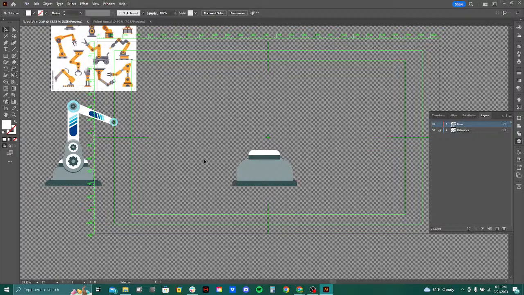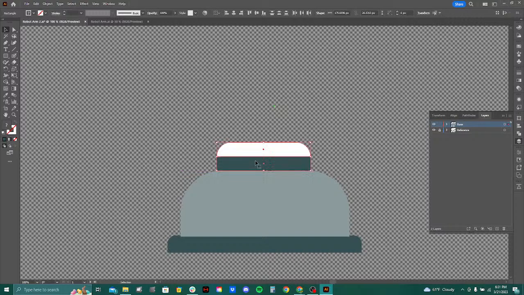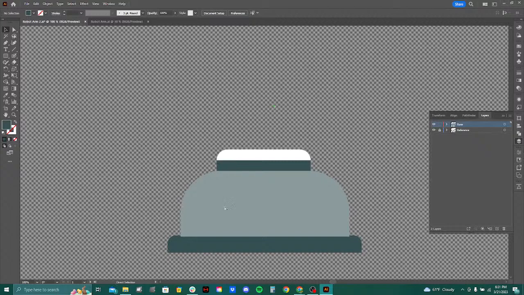And so now we really have our base kind of going here. The one thing I notice is that these sections overlap, and I don't want that. So I'm going to click and just drag those up, and then maybe just kind of scale this down a tiny bit so it's not so tall. And let's make sure that these are all aligned with each other. So I'm going to drag with my selection tool and select all of them.